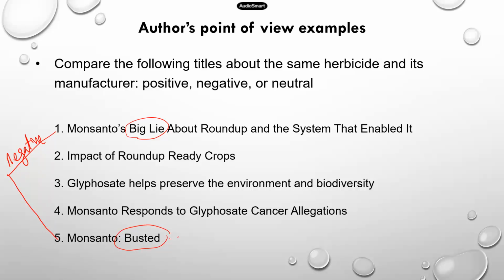Okay, number two, impact of Roundup Ready crops. So this title is pretty neutral, right? It just says impact, which is a very neutral word. It doesn't say negative impact or positive impact, right? If I add negative impact here, then that author has a negative point of view on this product of Roundup. If I change it to beneficial impact of Roundup Ready crops, then that will be a positive point of view.